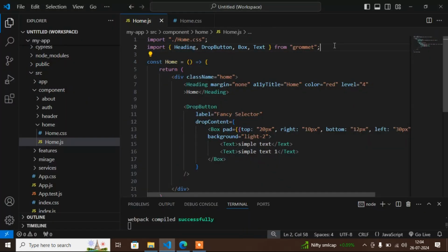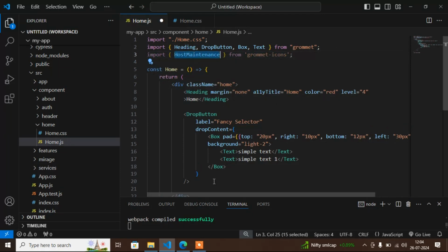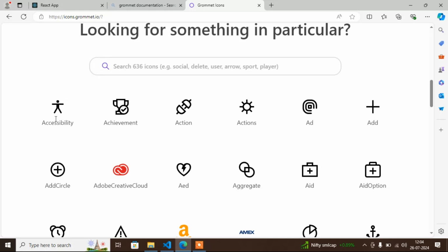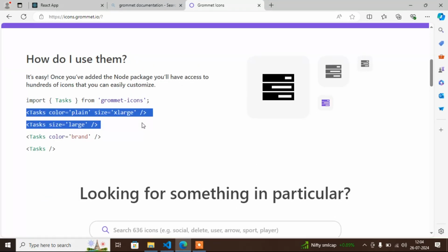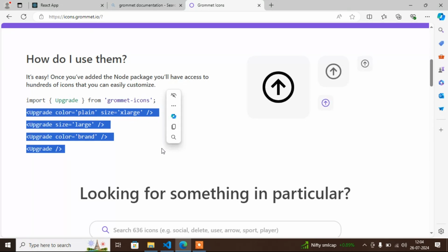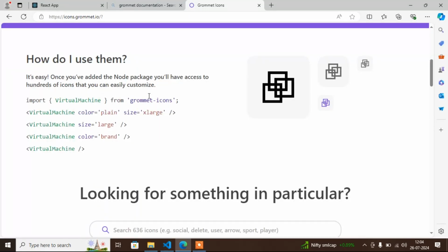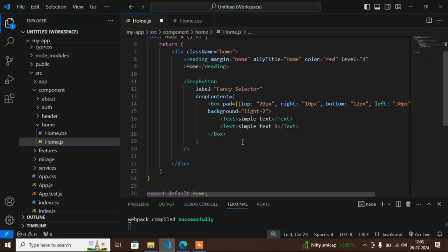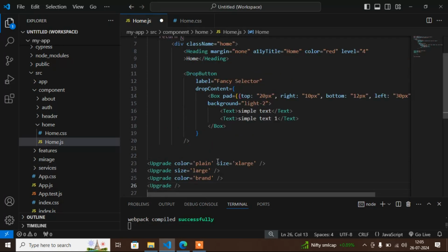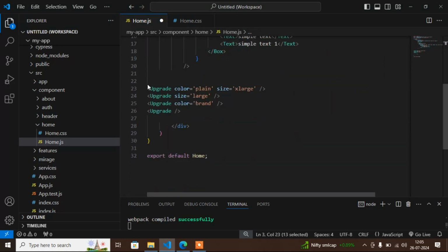Suppose I copy this import once and paste it here. Now I don't want to use this icon; suppose I want to use this other icon, so I will copy this icon's name from here and paste it here. After that, to use it, you can copy any one of them. Because it is changing frequently, just to give an overview of each icon, you can see it changing. From here you can copy the code and paste it here. Now our icon name is this one, so instead of this I'll paste this.